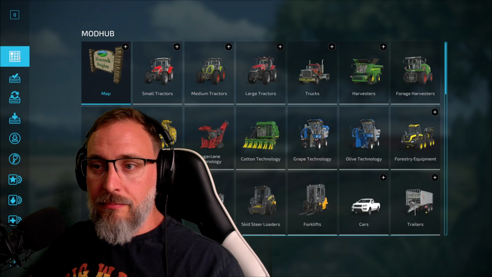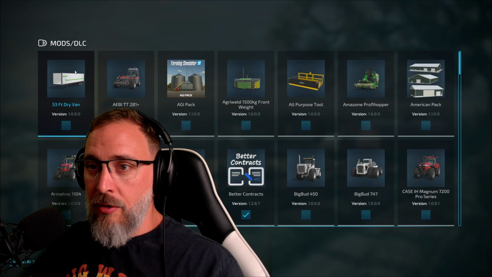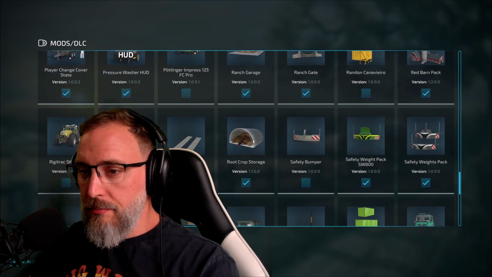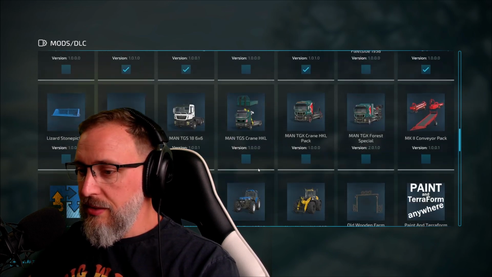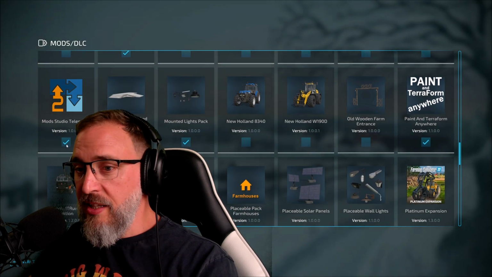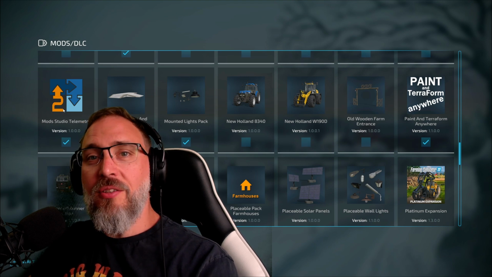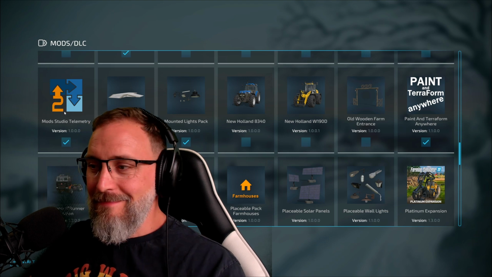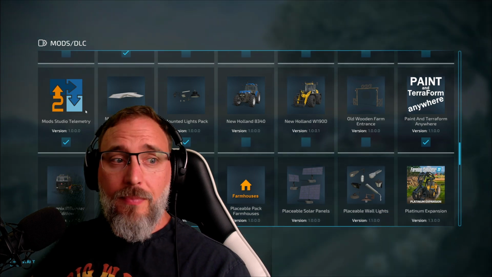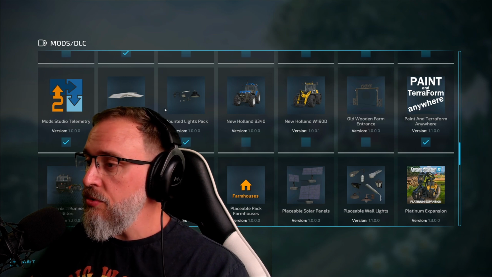Alright, back to menu, and then you open career. So don't forget, this is the screen where you have to find our mod. This is the icon, and you should make sure that it's enabled. Otherwise, there will be no data sent to your Stream Deck device. Alright, that's pretty much it about installation. So let's take a look at the actions and how to set them up in the Stream Deck software.